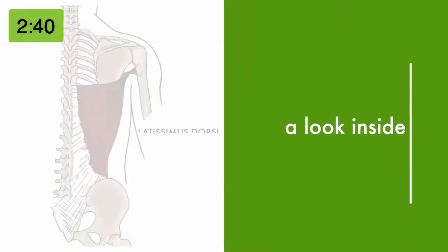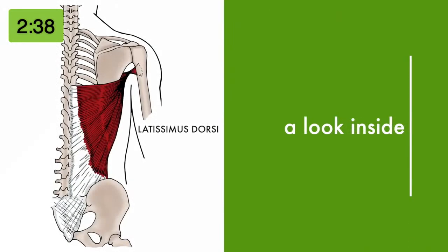Oftentimes, I have clients come to me and say that they feel like they have ribs that are out. This is caused by muscles creating undue tension on the ribs and vertebrae. The first muscles to focus on when we do our work is the latissimus dorsi. This muscle originates from the bottom 6 thoracic vertebrae to the sacrum, then spans past the lower 3 to 4 ribs and inserts in the humerus.